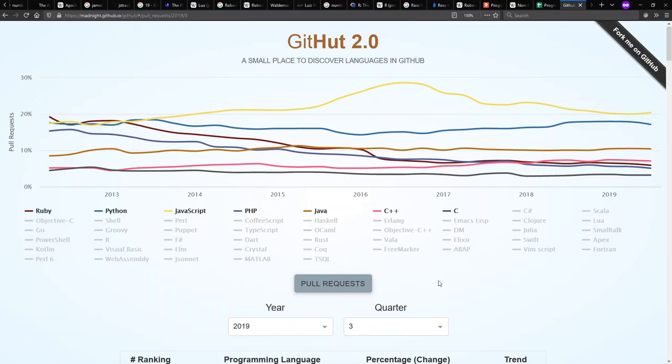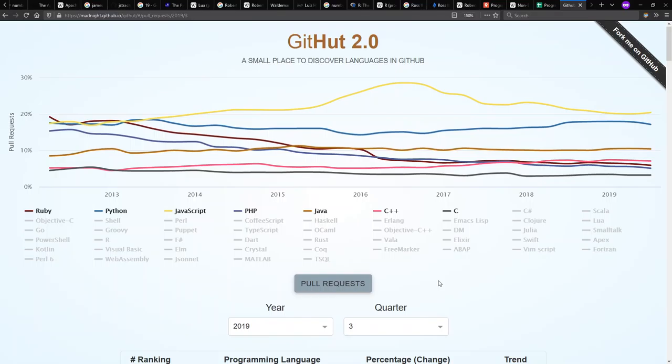However, had I chosen, say, pull requests or some other metric, I might have gotten different languages such as Elixir or DM or VimScript. And again, like I already said, if I go past the top 20, like to the top 30 or top 40 languages, there are still very important and interesting languages in those areas that I just don't have time to cover in a single video. But they're terribly interesting and we'll look at them in the future.